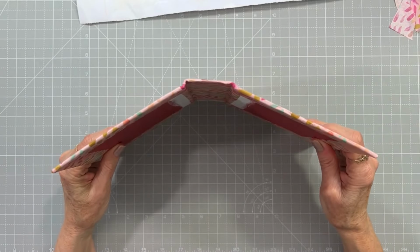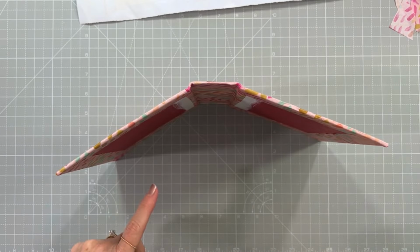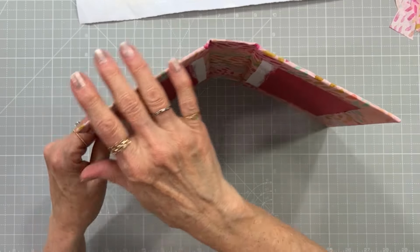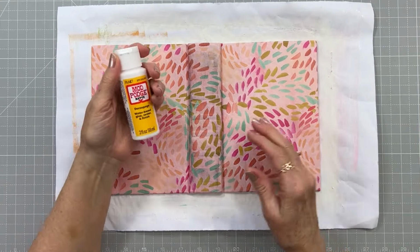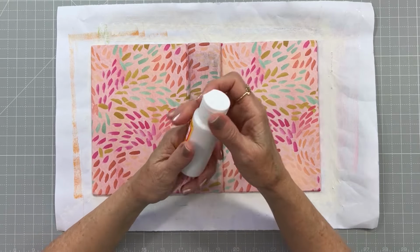So I usually just stand my book up like this so that the air can circulate all the way around and it will dry quicker. So that's why I'm standing it up. And after a little bit, I'll turn it over, because this edge is getting nice and dry. After a while, I'll turn it over like this so that this edge can get dry. I am going to seal my tissue paper with some Mod Podge matte.